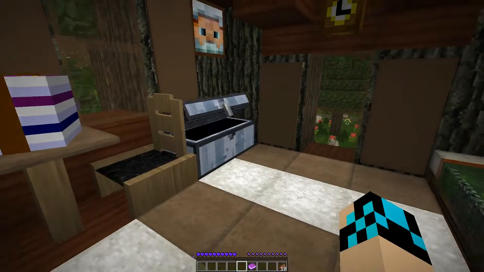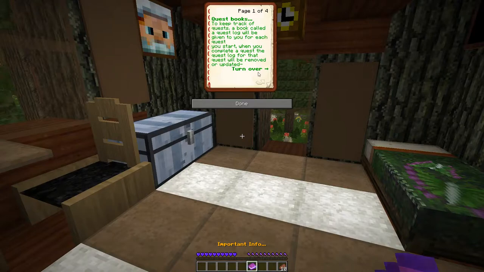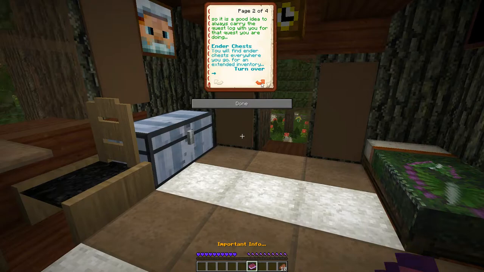Oh, important info. Let's read this really fast. Keep track of quests and books. Yep. So basically, you're going to have quest logs, and we'll get these as we go along. Quest books. To keep track of quests, a book called a quest log will be given to you for each quest you start. When you complete a quest, the quest log for that quest will be removed or updated. So it is a good idea to always carry the quest log with you for doing that quest.